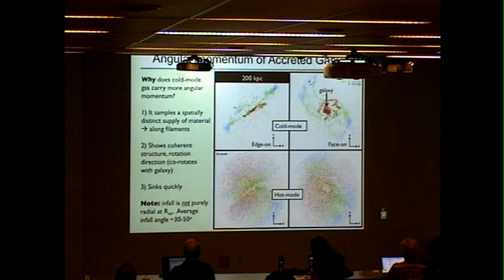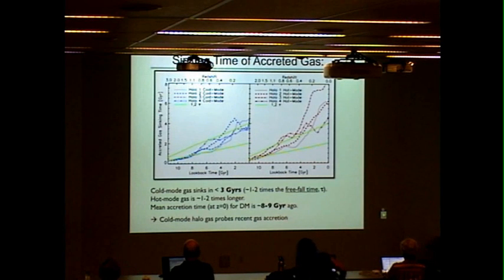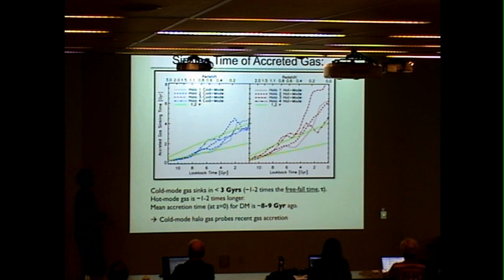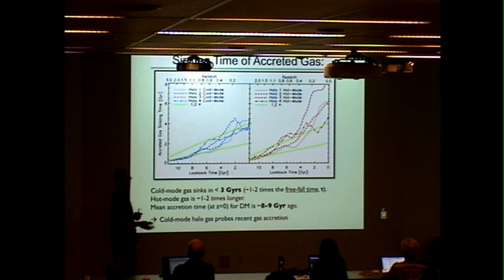So more quantitatively than a pretty picture, we tracked the sinking time. Once you enter the virial radius, how long does it take you to sink down to a tenth of the virial radius? For our 4 different galaxies, as a function of cosmic time, it depends on what redshift you're at. The green lines are the free fall time as a point of comparison, if you were just to free fall straight down to the center.